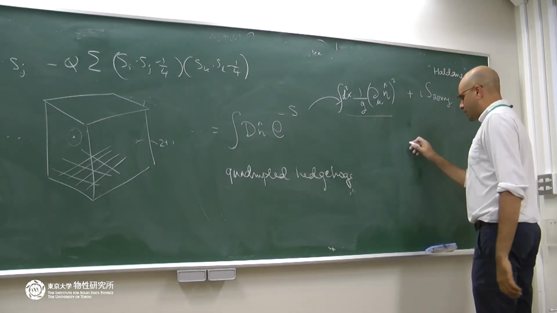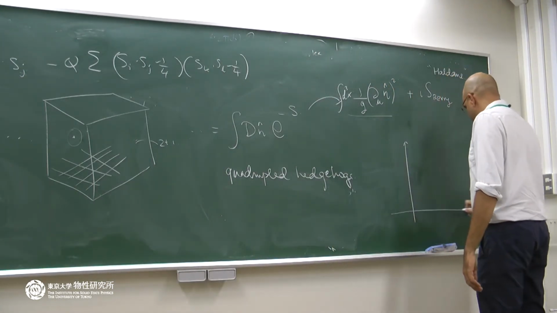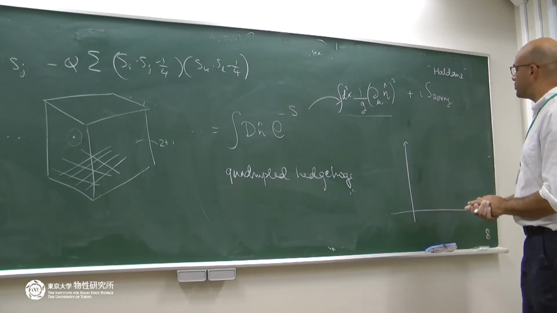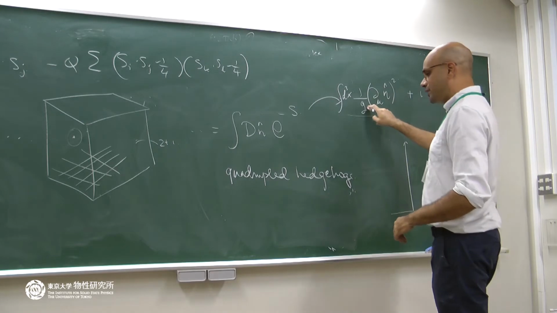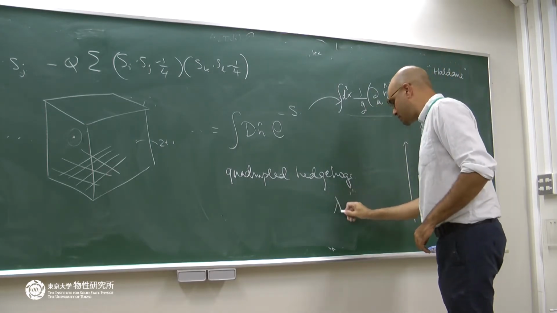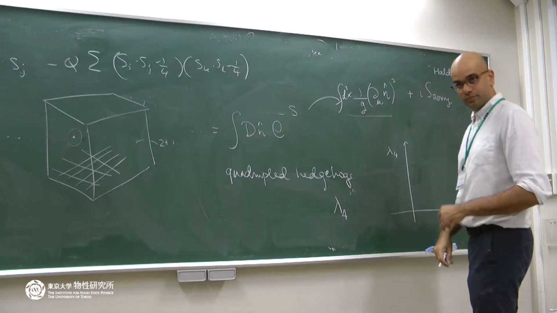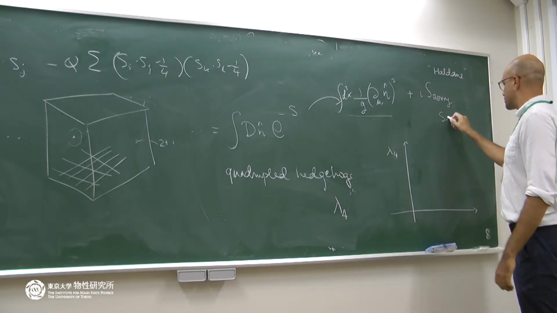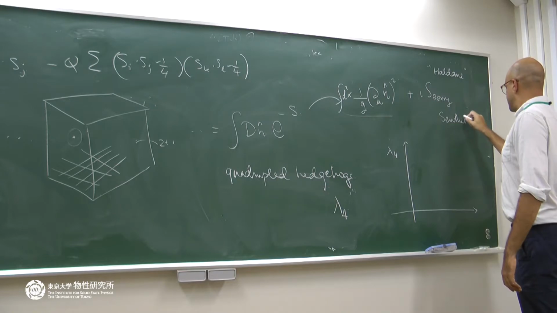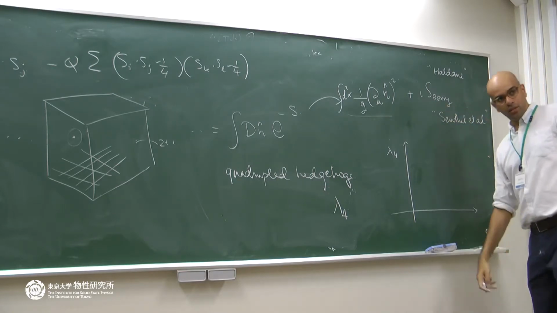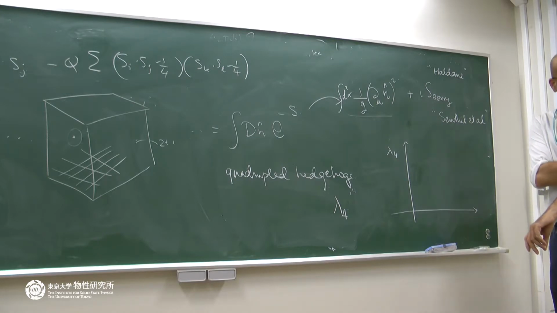But there is one flow diagram that people came up with. So just like the XY model, I'll imagine two parameters. One is 1 over G, and the other is the fugacity of quadrupled hedgehogs. Okay, so this flow diagram is from a very famous paper by Senthil et al., where they discuss the idea of deconfined criticality.